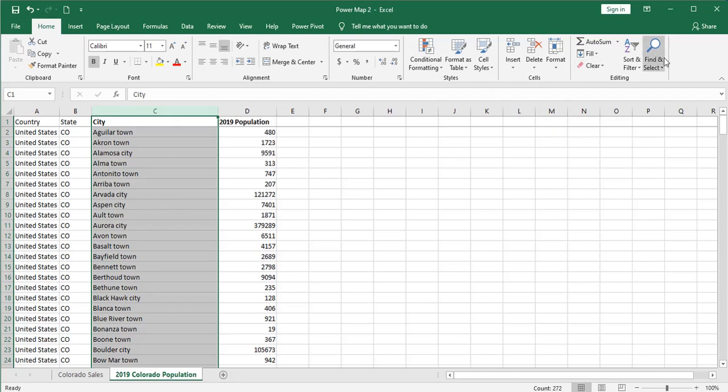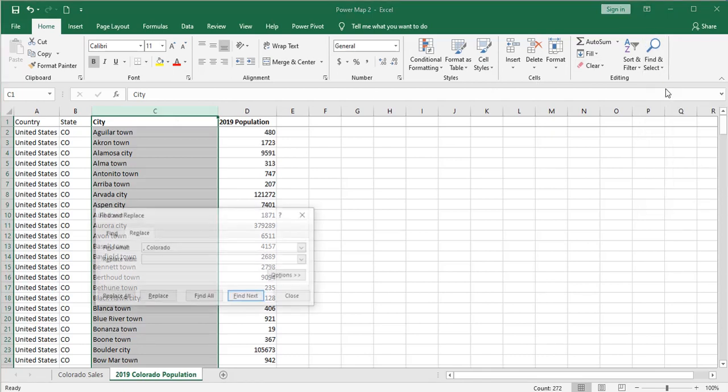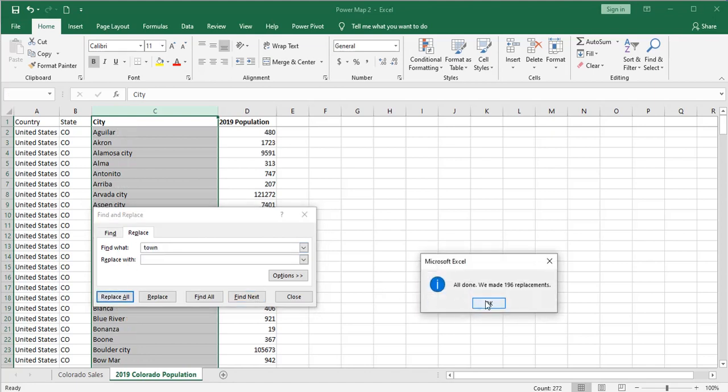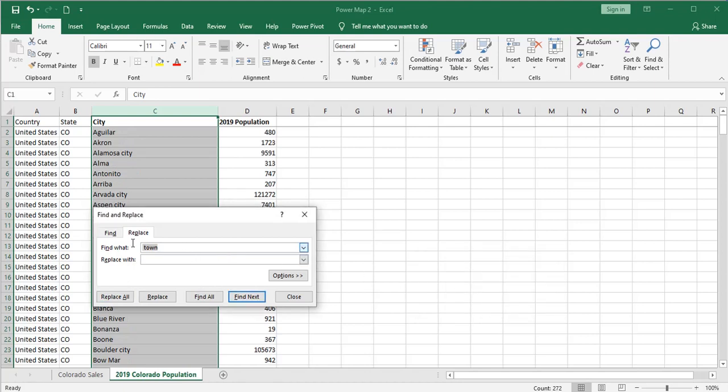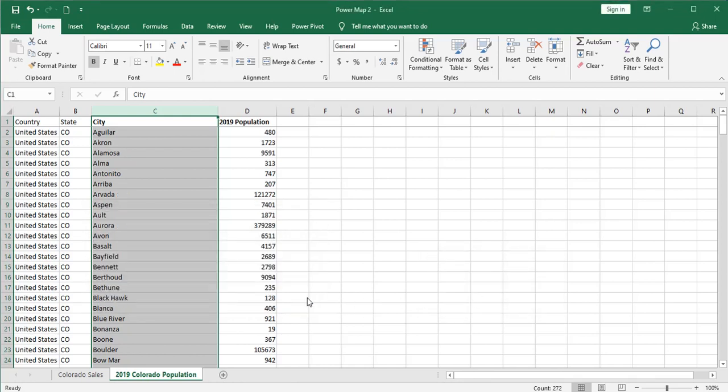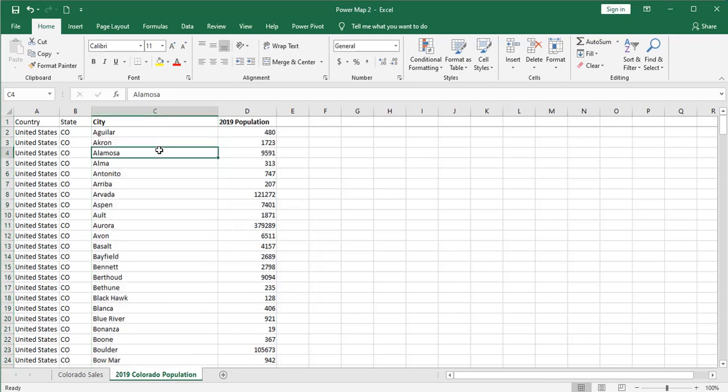I'm going to go ahead and replace all those towns with nothing, as well as the cities. And at this point, I'm going to go down through these carefully and look to make sure I didn't mess anything up with unintended consequences.